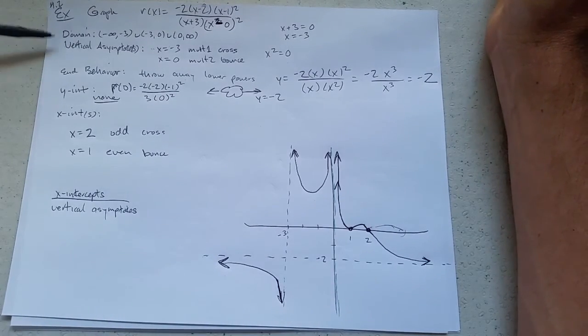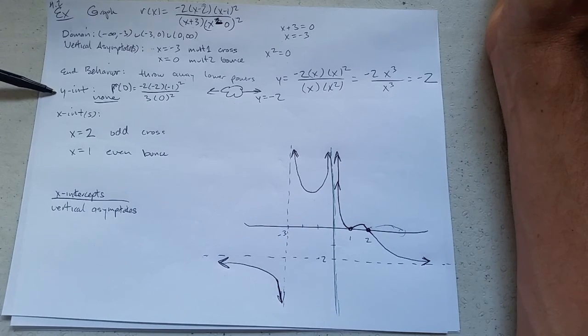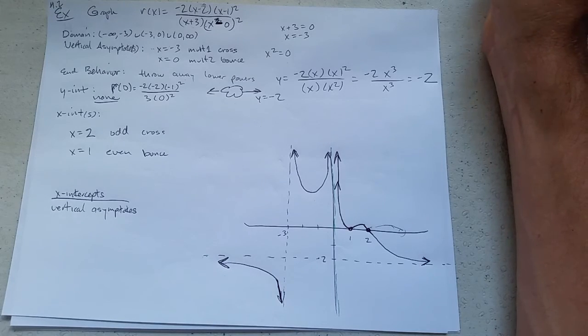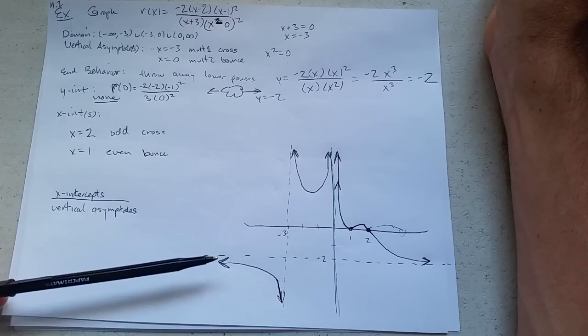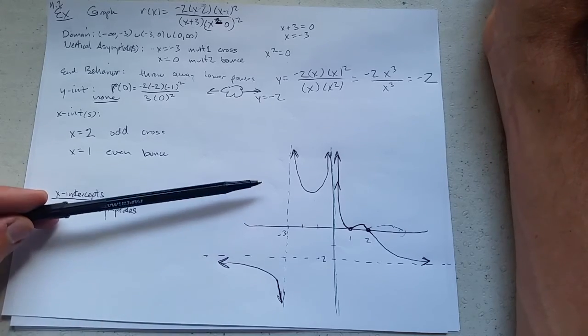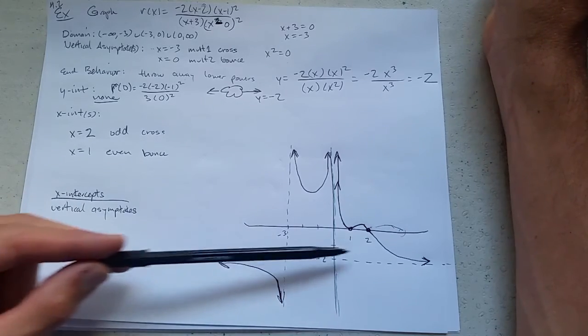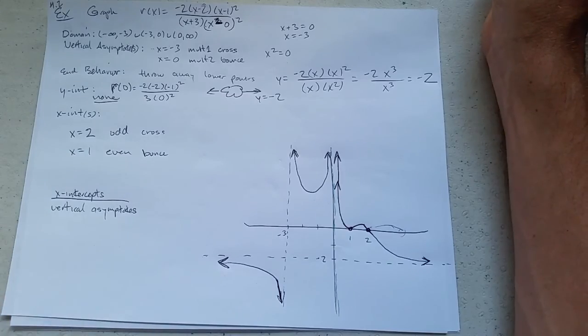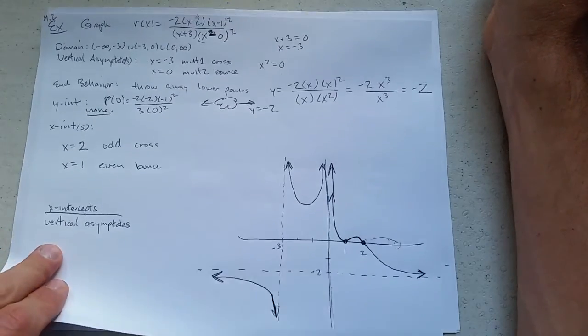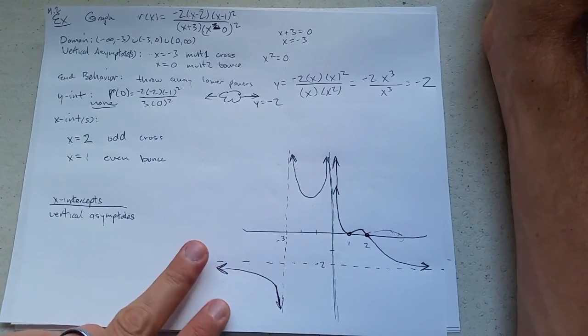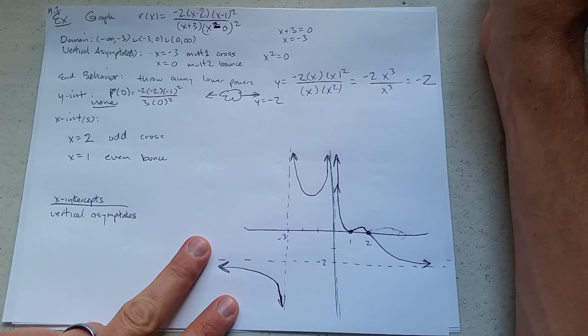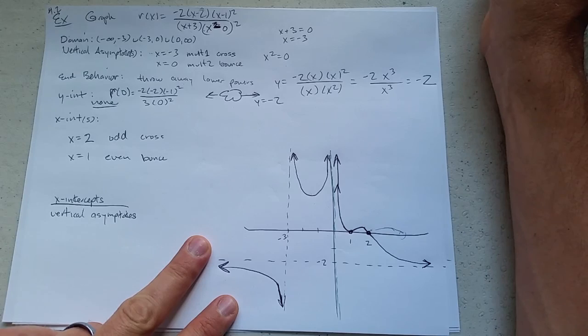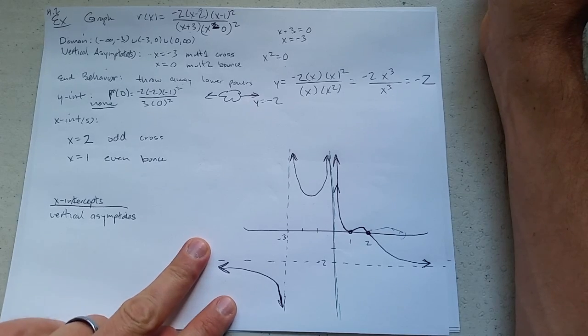So this is our final graph. And we have domain, vertical asymptote, end behavior, y-intercepts, and x-intercepts. And of course, what are we going to be doing next? We will be looking at the inequalities, picking out either the positive parts or the negative parts and then stating what x-values make it positive or negative. And I really recommend do practice problems on graphing. This will be on your final exam and it will probably involve an inequality as well.